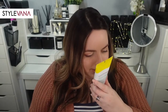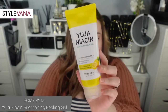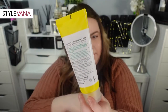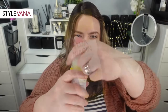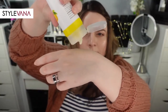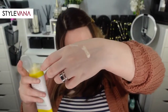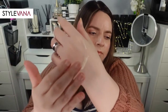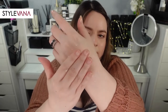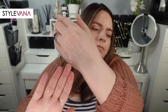The next one is the Yuzha Niacin Brightening Peeling Gel by Some By Me. It's described as a gentle exfoliator that brightens skin and removes dead skin cells and impurities. PHA dissolves excess sebum and dead skin cells, while cellulose granules scrub away to clear pores and leave skin soft. It also contains niacinamide and glutathione, which together reduce the appearance of pigmentation — though keep in mind it's only on your skin for a short duration before you wash it off. It's a strongly citrus-scented gel that smooths over skin easily.